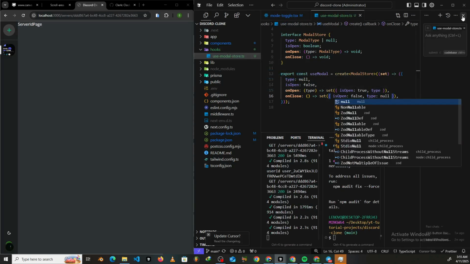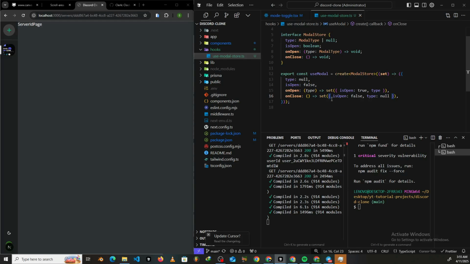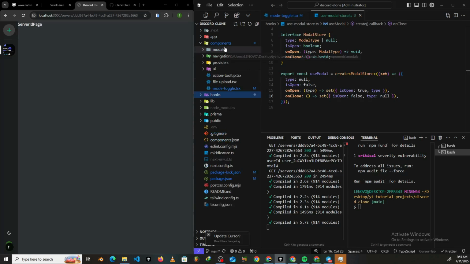All right, so now that we have been able to set this up nice and clean, what we want to quickly do next is use this modal store that we just created inside one of our components, or modals here, right? So inside this modal folder right here, what we can simply do is copy and paste that. So we just want to duplicate it, all right? So we can do Control C, Control V.